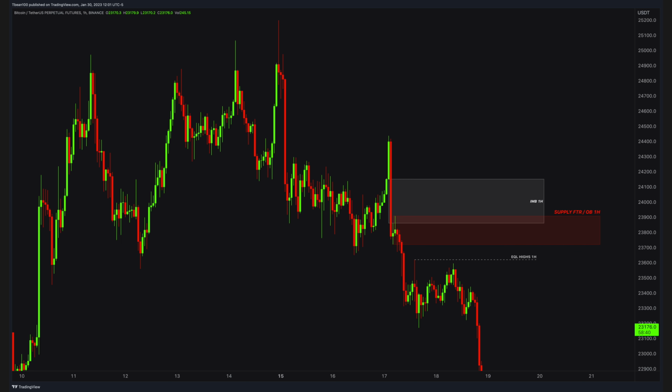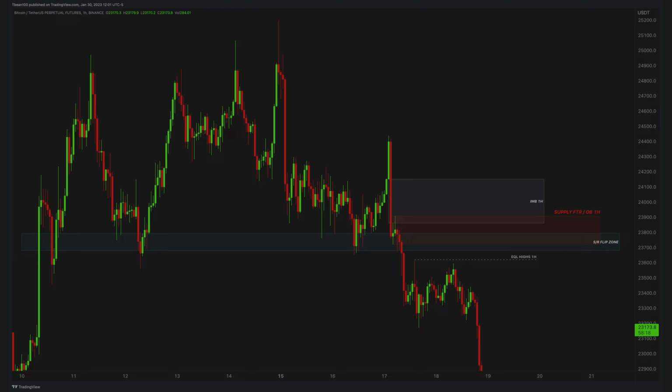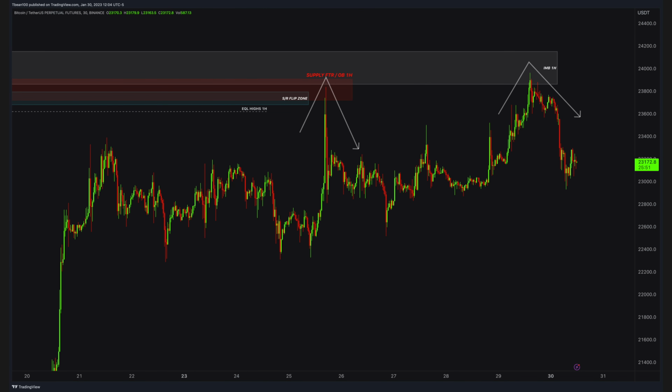And there is this nice relative equal highs area. Overall, this is a very nice price zone, support and resistance zone that price can react to. You can also find order block, mitigation block, and other price action structures in this area. However, let's just focus on these structures for now. Let's get back to the most recent price action, our present day, using the 30 minutes time frame.